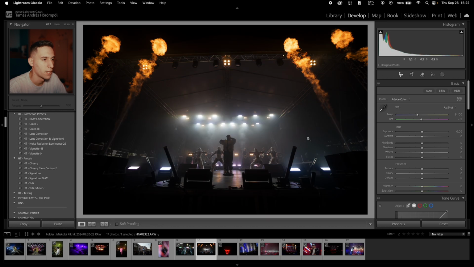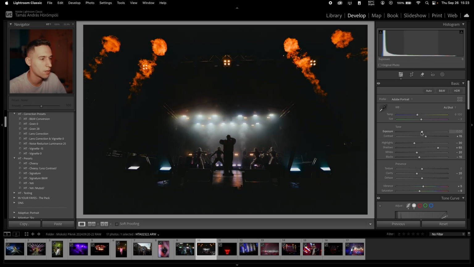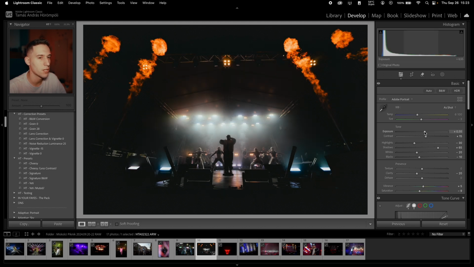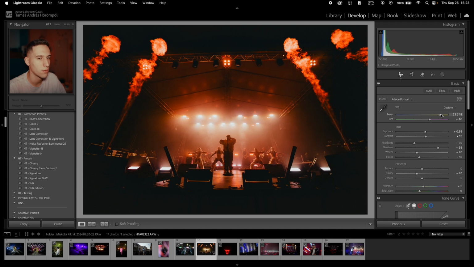Now I will show you how you can get this picture to the one that I have showed you in just a few clicks. So you click this preset, and if you are shooting lots of events, you will find that lots of the time you can achieve a drastic change with just the white balance sliders. For example, you could achieve a much warmer look if you edit the picture like this.